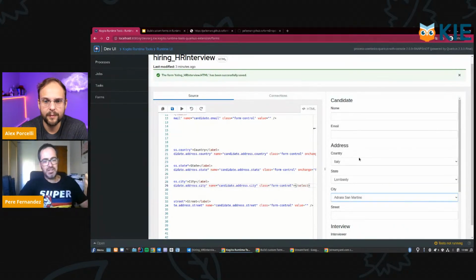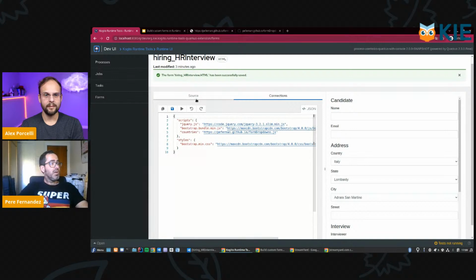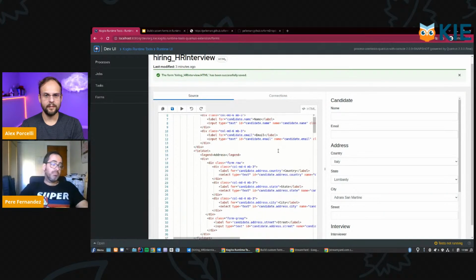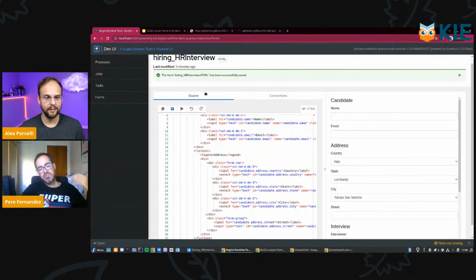Okay, now. So basically what I'm doing with this script, you saw how I can just use external scripts that are added in the connection section and use them inside of your form. And by the way, you also saw how you can load and call remote services by using the regular fetch functionality from JavaScript. I don't know if it's worth it to see this in the task inbox, but you get the idea of what you can do here. So basically, you can add custom JavaScript that you can run inside of the form.